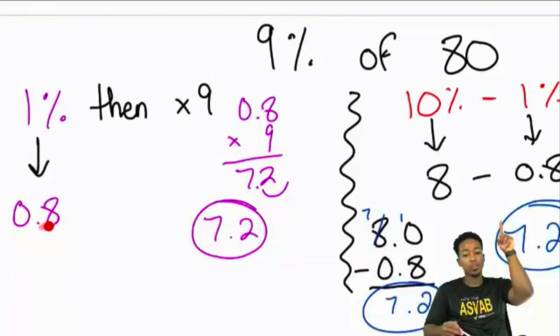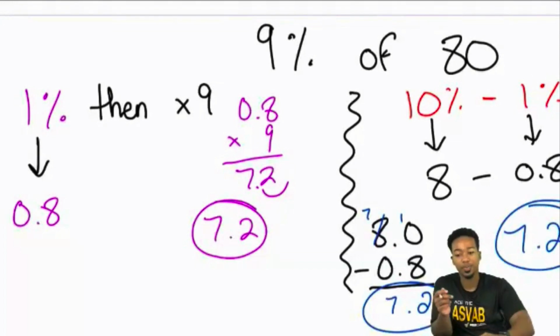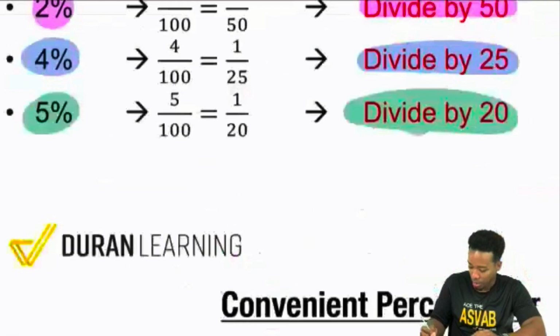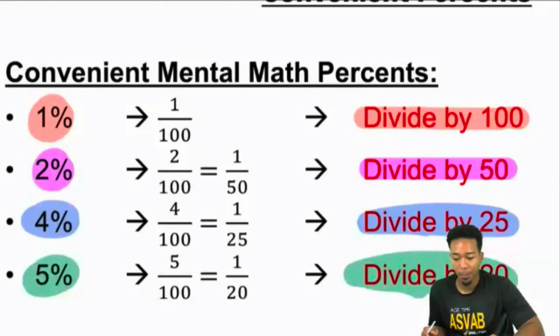Okay, thank you. Yeah, I got you. So then what we did there was 0.8, the 1% of it, times 9, because 1% times 9 is 9. And that's what got us to 7.2. So hopefully that makes a lot of sense there. Yeah, I got you with that cheat sheet right there, Eduardo. Right there, boss. Here you go. There you go, sir. I got you.